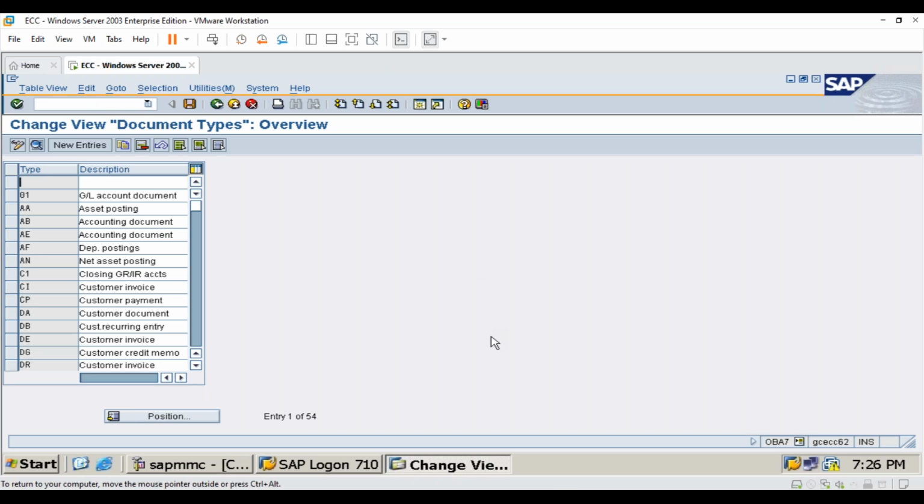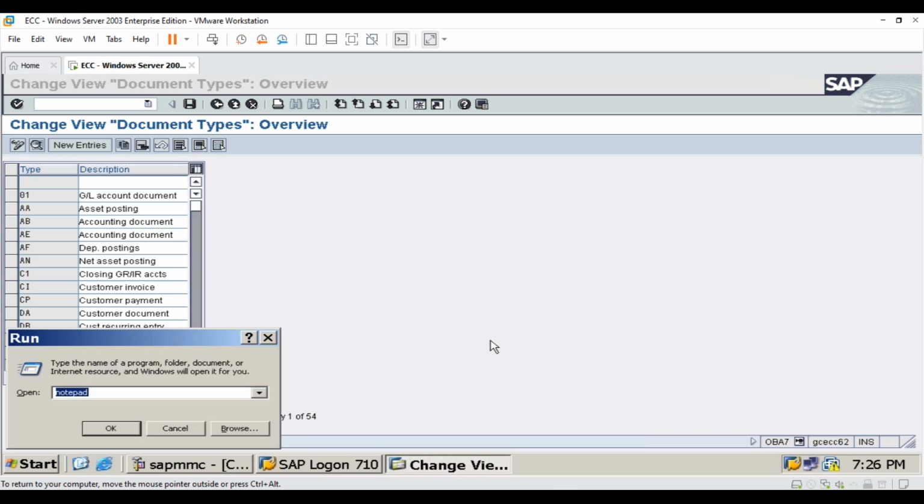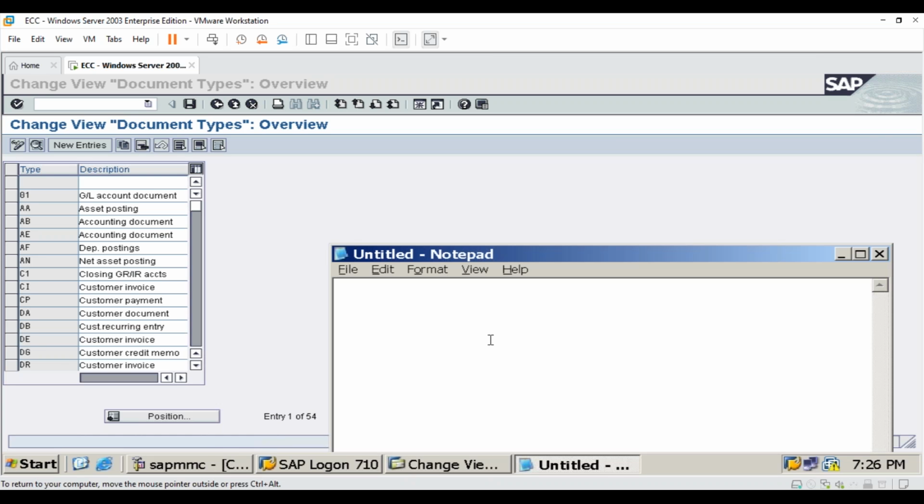Okay. So now my question is, whenever we create a credit control area, we created a credit control area, CCA, by the name of 7676. How many company codes can I assign to one single credit control area?